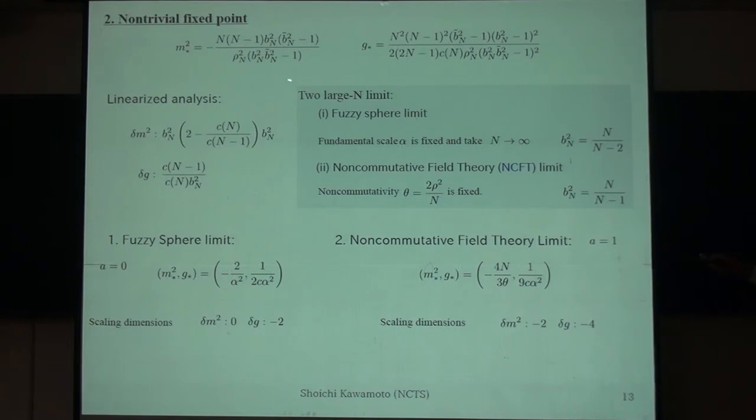So, in the usual large N limit where log N is fixed, then this N and L star is actually going to infinity. But in this matrix model formalism, we are allowed to take various kinds of large N limit. For example, N goes to infinity and some fundamental scale alpha is fixed. In this case, log N squared is scaled like N squared. Or, some limit that is mapped to the non-commutative field theory. In that case, log L squared is scaled like N. So, in this case, for example, you can formally obtain some non-Gaussian fixed point. This point, that point. And it's not really small coupling constant. So, perturbation theory is not really trustable. But anyway, we can find this kind of non-Gaussian fixed point.